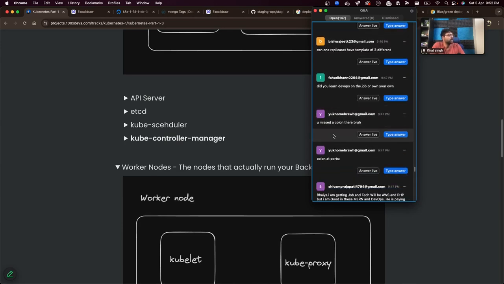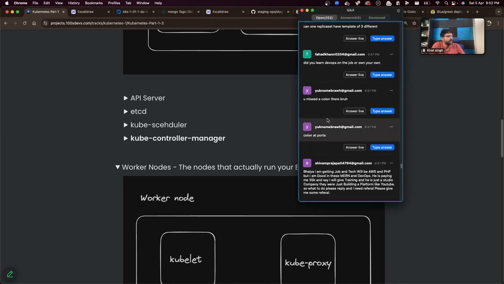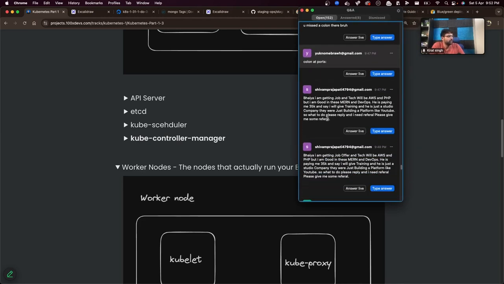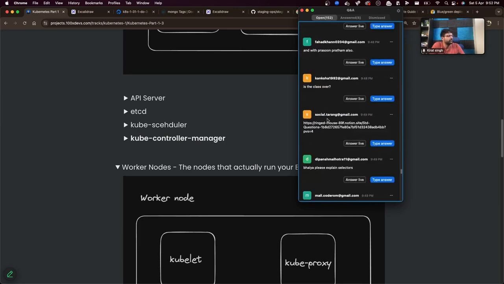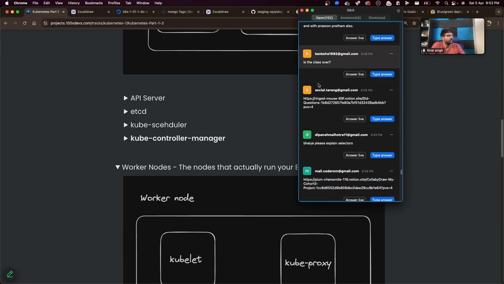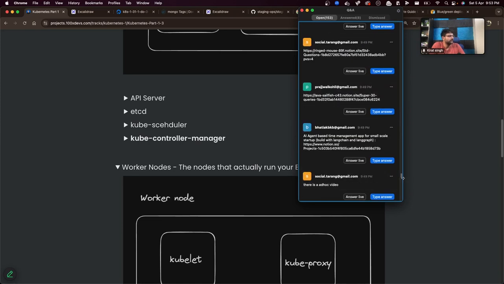Did you learn DevOps on the job? Yes, I did. So all the Kubernetes, I do explore from time to time, but all the real DevOps, 100% I learned on the job. Back in the day, and Kubernetes I learned like 1.5 years ago or so, where we were deploying everything to Kubernetes. Prasoon Pratham also, name rings a bell. I forgot who he is. All right, that's done. Let's go to the bottom.